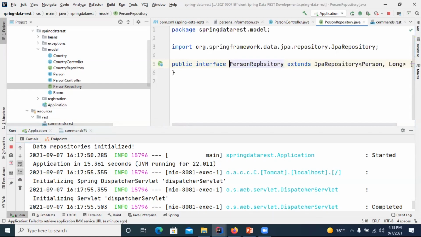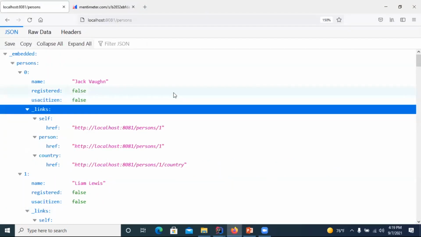And if we don't provide any controller, it will simply expose the functionality of this repository to be provided here at the level of the front end, together with some links in order to allow us to navigate between the links to access the information from the database.